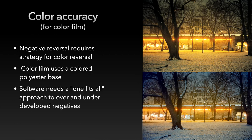The thing is, color negative film, the brown ones, they're evil. They come on a brown base to help you offset some shortcomings of how the emulsion represents color, which means your negative inverted is not directly what is on the film. So you need a strategy to compensate for the issues that come with how the film is manufactured. That seems easy enough. You figure out the math, and then you go with it. Sadly, it's not like that.